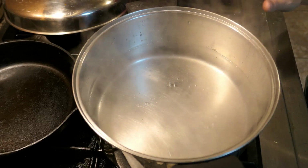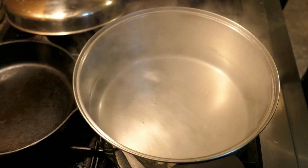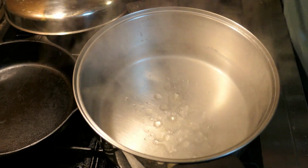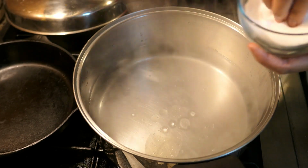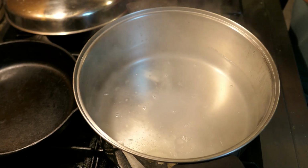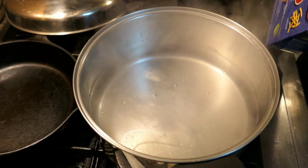Now my water is boiling, so I'm gonna add just a little bit of olive oil, that way it's not gonna stick. And then I'm gonna add a little bit of salt. You don't have to, but I like adding salt. Alright, now let's cook our pasta.